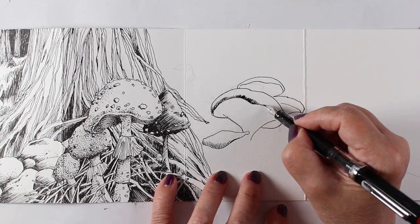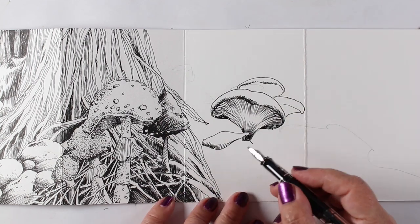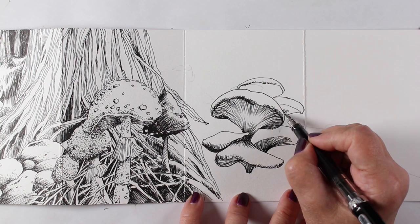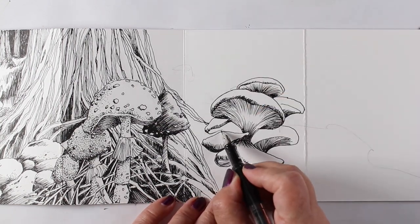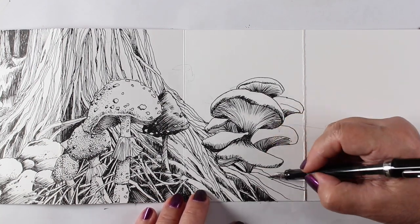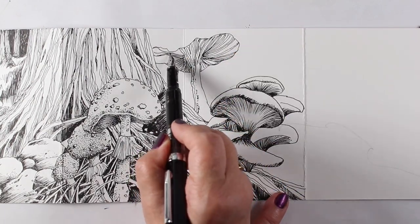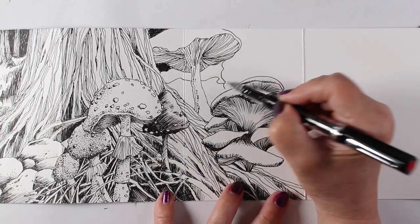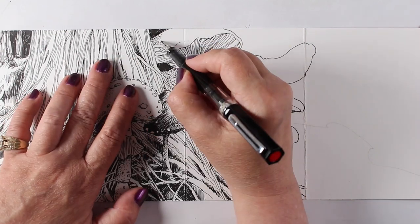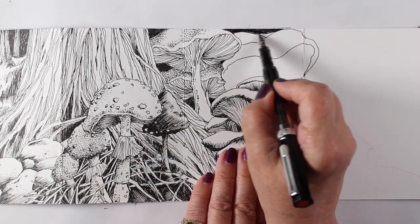Moving on to more of the mushrooms — I found so many great ones, they're really fun things to draw. As I mentioned in my 30 Days to More Confidence Sketching class, mushrooms are very forgiving because nobody knows exactly what the mushroom looks like that you're drawing — they're just lumpy shapes. As long as you can indicate in some way that they are mushrooms you don't have to get perspective perfect; they're just fun shapes with interesting areas underneath with really fun line patterns. I also started doing more stippling in some of these mushrooms because they're closer to the foreground, which gave me another difference in the whole drawing to keep myself entertained and keep the drawing interesting — it achieves both at the same time.